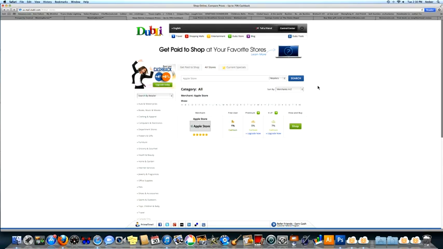A buddy of mine went to Apple, was going to spend $100,000 there on computers. They said the best deal they would give him was 3%. He couldn't believe that in Dubli, we get 7% cash back at Apple every single day. Again, guys, it's just unbelievable.